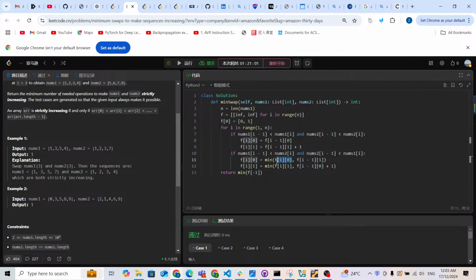So what if I don't need to choose the minimum? Let's check what happens.